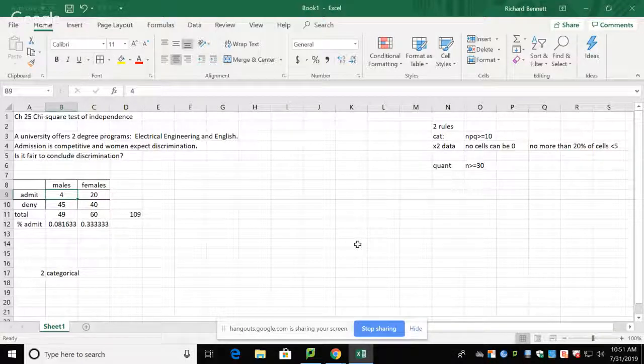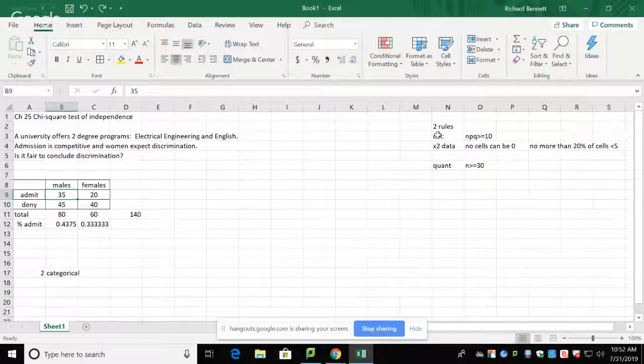Now if I had a bigger table, I could get away with 1 cell being less than 5. But since I've only got this very small table, 4 cells, that's 25%, so I should not run this test. I changed it to 4 to illustrate a point. If there was a 4 there, I could not run the chi-square test. There isn't a 4 there. All of my cells are greater than 5. I'm okay. Does that make sense?